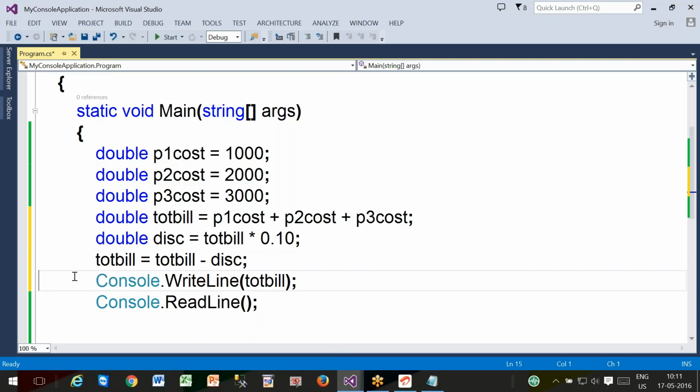Now come on, any question? No, you have to write double total bill? No, that confusion should not come. It's already declared, not required. Why? Because I'll tell you. Uma, who is the person asking the question? Yes, sir. Uma, you have a kid.